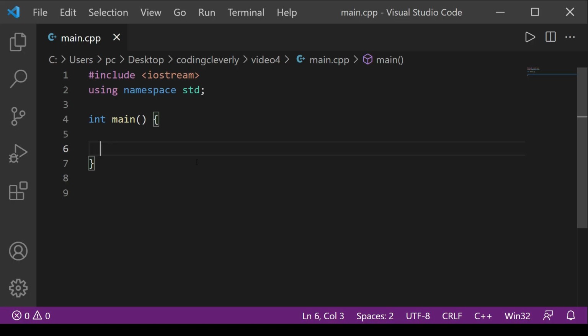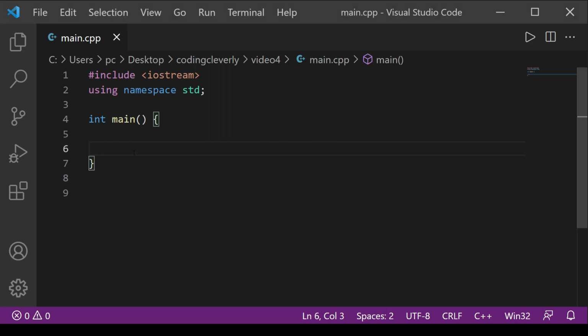So now let's talk about null pointers in C++. If you guys haven't watched my video on pointers and references, then go check that video out. There will be a card on the top right corner of the screen, so check that video out and then come to this video. It's dangerous to leave a pointer variable uninitialized.